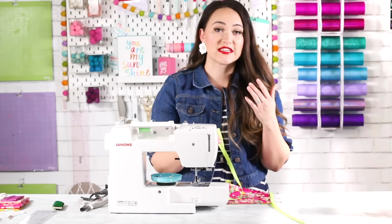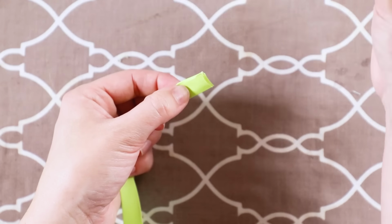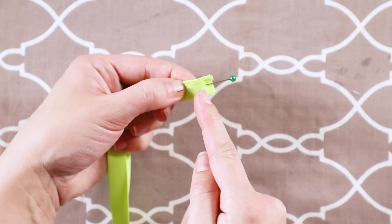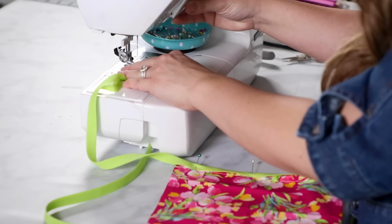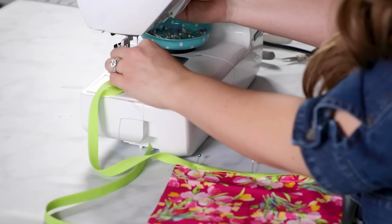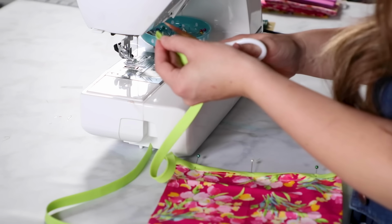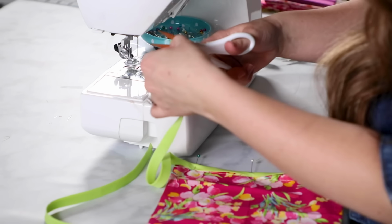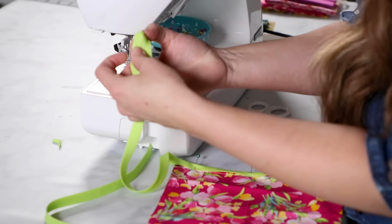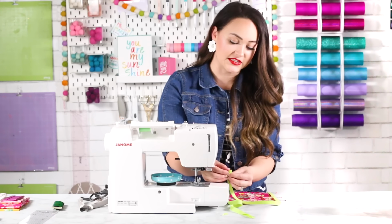First, we're going to close the ends of all of our bias tape. Fold it in half, place a pin inside, and then sew along the short edge. Trim away your threads, and you can trim away the excess fabric as well. And then you're just going to push it right side out. Now repeat that process on the remaining 3 pieces of bias tape.